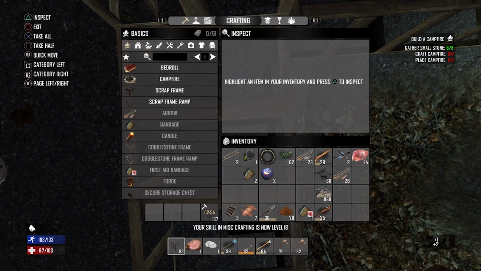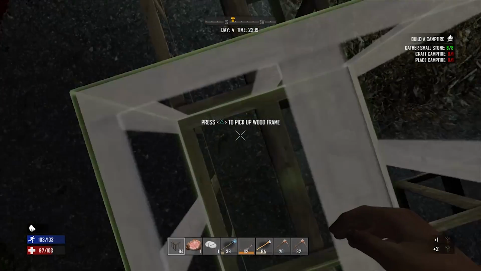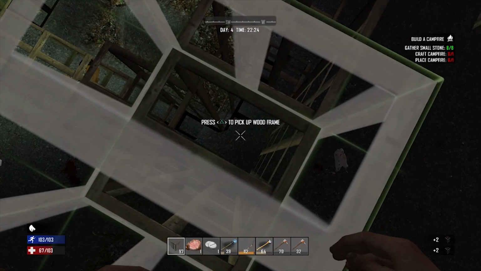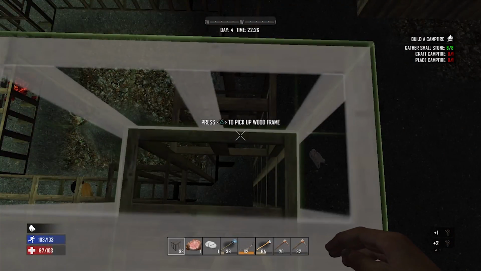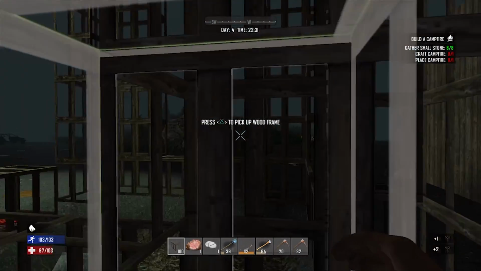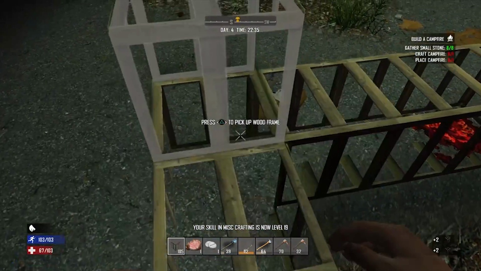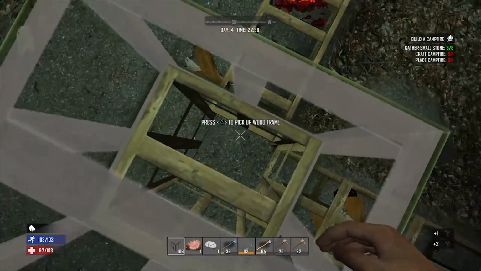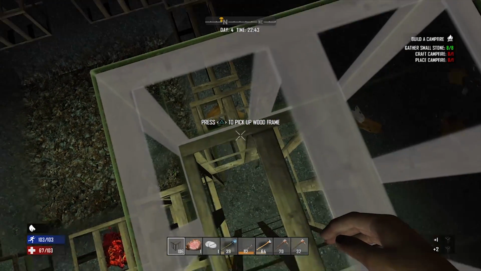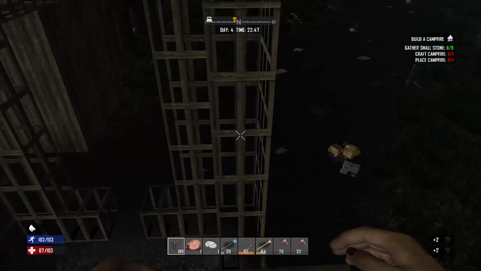So hopefully now you can kind of see where I'm hoping to go with this build. I'm so bad at this. Is it the right height? Yep. And of course I fell. Great. Now what I'll do is I might as well build this one while I'm here. Jump, please. One more.